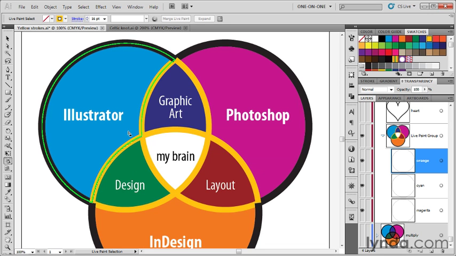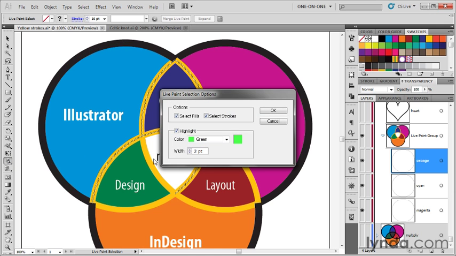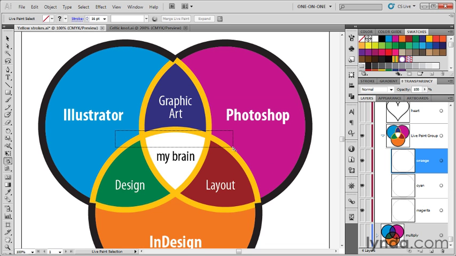Anyway, what I want to do is I want to select all the strokes. And that means that I'd click and then shift click on each one of the strokes, which is actually fairly time consuming, as you can see. If you want to save yourself some time, you know that you just want to select the strokes. Why then go ahead and double click on that tool icon once again, turn off Select Fills. Click OK, and just remember you've done it because now you can't select fills using the tool. Then you can just marquee around this area like so, and you'll grab all of those strokes that you marqueed around without grabbing the fills, which is a really great way to work in our case because it allows us to work more quickly inside of this illustration.